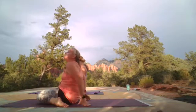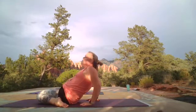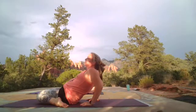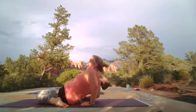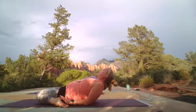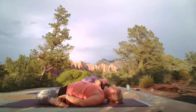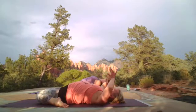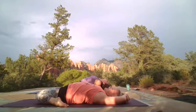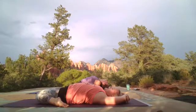Once you have your position, you can recline back to your comfort. You can go the whole way down or just part way down. It is truly up to you. Honor your body. Hold the belly tight. Try not to let those knees come off the mat. Maybe extend the arms overhead and grab opposite elbows. Kind of feel the stretch through the front of the body.